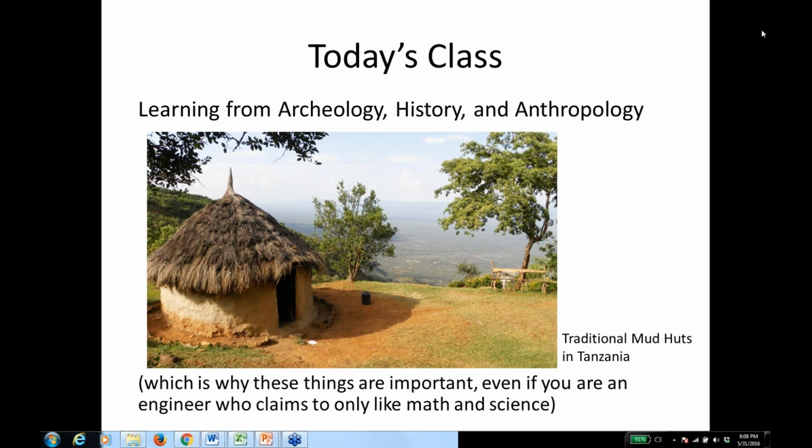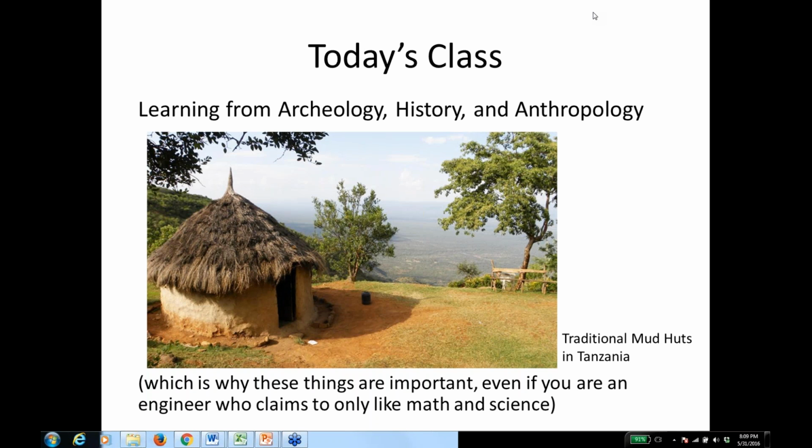And I like to say that it's important. Even I feel like as engineers, sometimes we think our core engineering classes and our science classes are really the only classes that matter for us in our career and even in school to get our degree, and that some of these other classes are just side classes that you take as an elective. But it's actually important to pay attention to these courses as well, because you can learn a lot from the way things work in these societies.